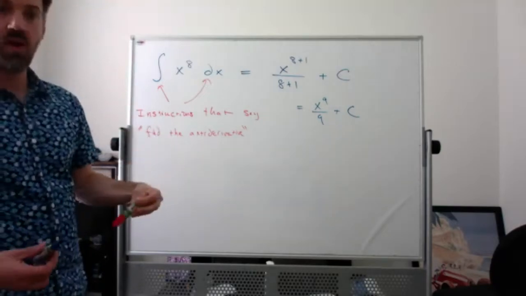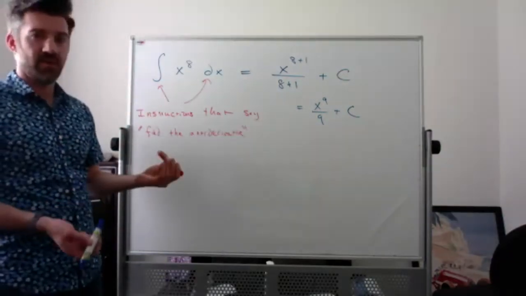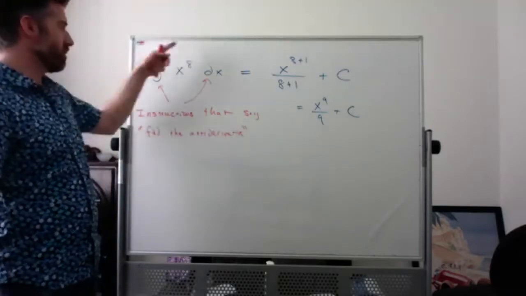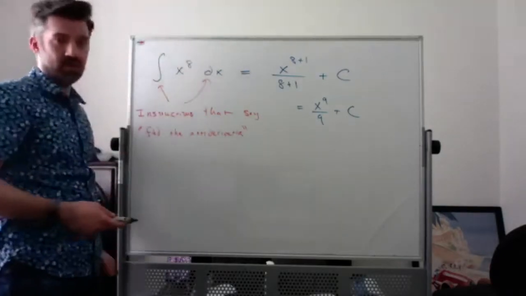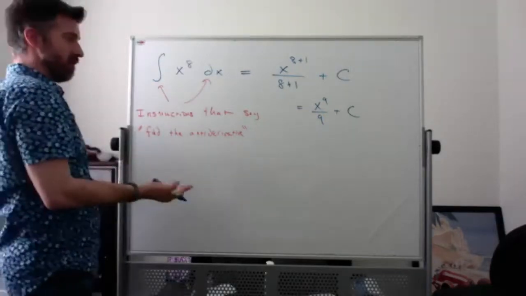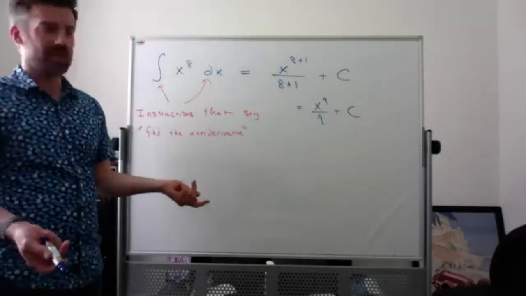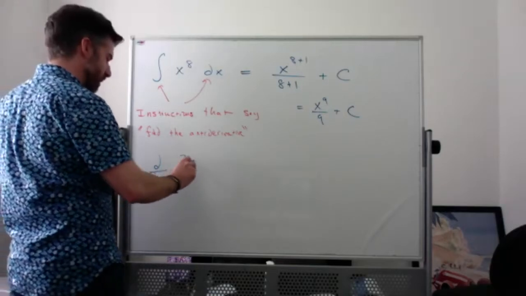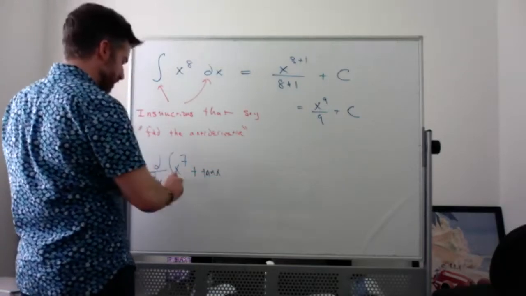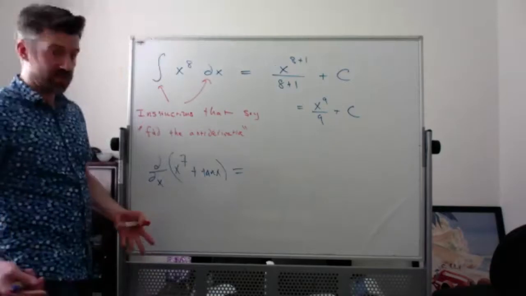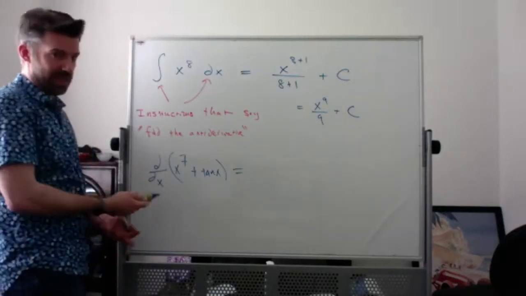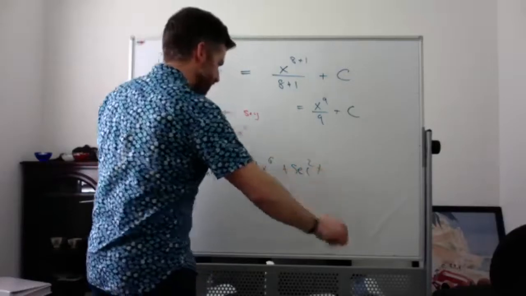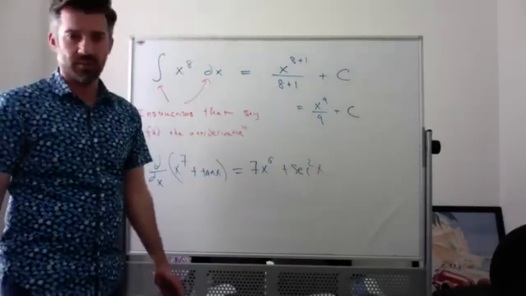Important to note: once you have taken the antiderivative of the function and found the function that's the antiderivative, you no longer need to write this symbol or this symbol. Those are just there to tell you to take the antiderivative, and once you've done it, you no longer write them. Just like if you're taking the derivative of x to the 7th plus tangent of x, once you take the derivative, you no longer write the symbol that means take the derivative. We just get the derivative over here.